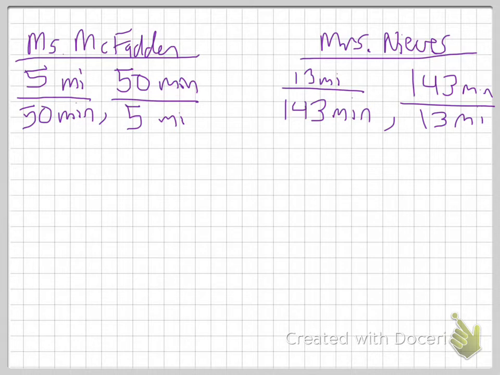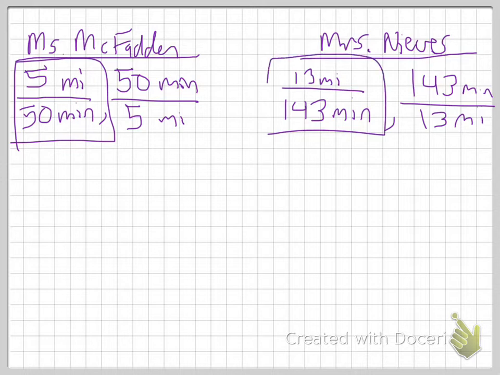But we can do some more exciting things with this, like figure out which of us is going to finish first. So I'm going to do actually 3 and 4 at the same time, because my favorite way of comparing who's going to finish first is by finding a unit rate. And so I am going to use the first rate of miles per minute. You can use the other rate if you want to, it's not a problem. But I like this one.